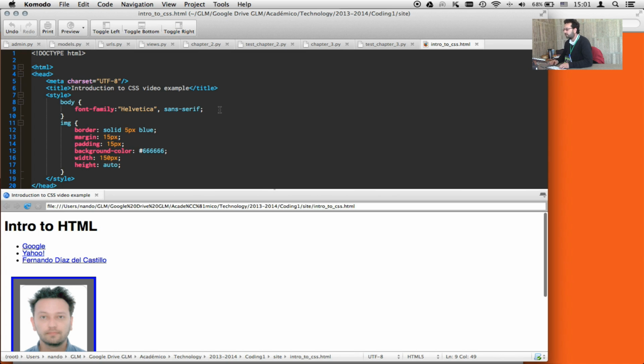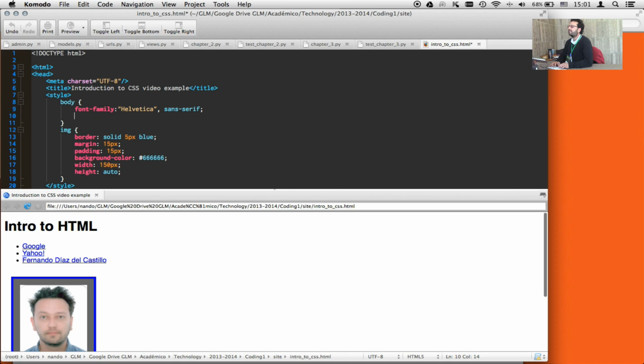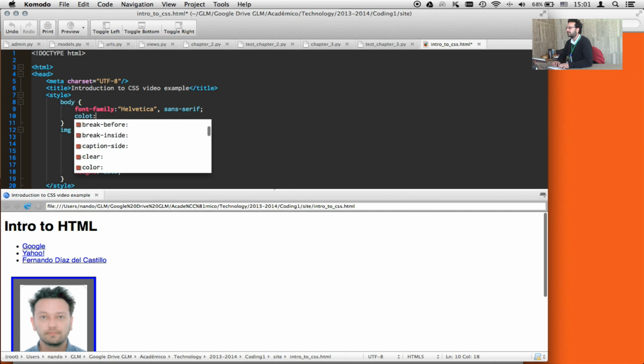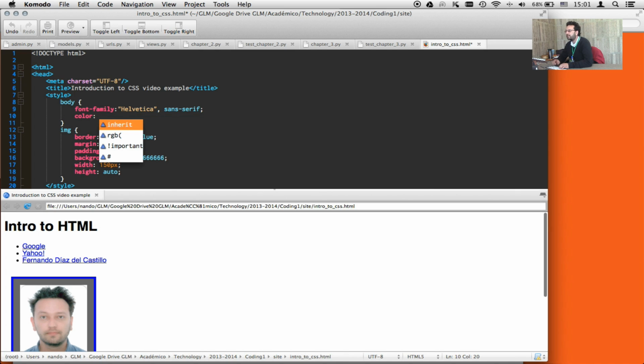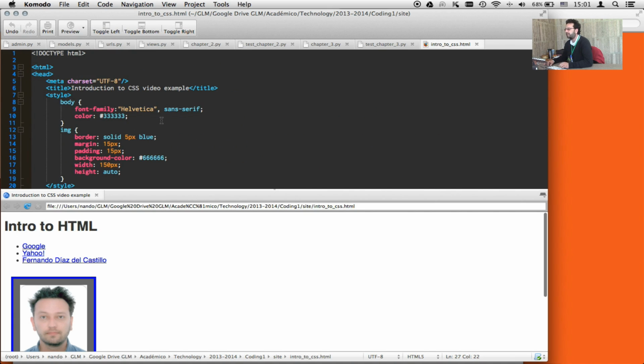So I've changed the font family. I'm going to change the font color too for every element in the page. That tag is color, simply color. So I'm going to make every text in the page be a dark gray, not exactly black, but that dark gray we tried before, number 333333. So now every element in the page is that color, but see how links are still blue, because that's using the style for the A tag, and I would need to change that in order to change other things.